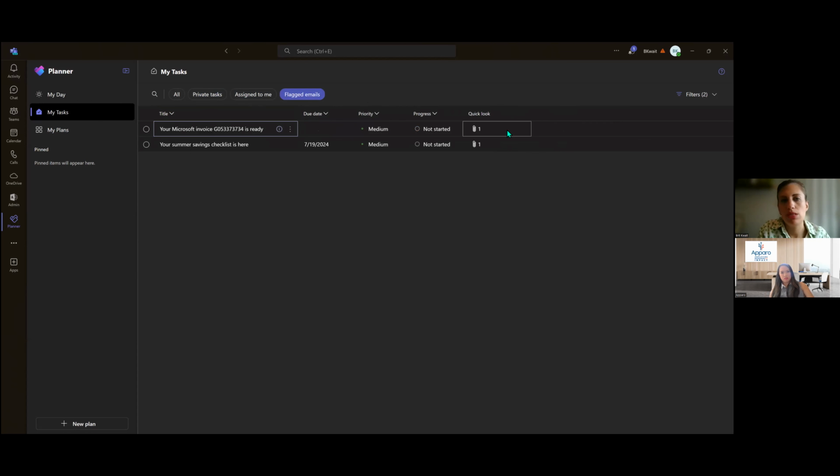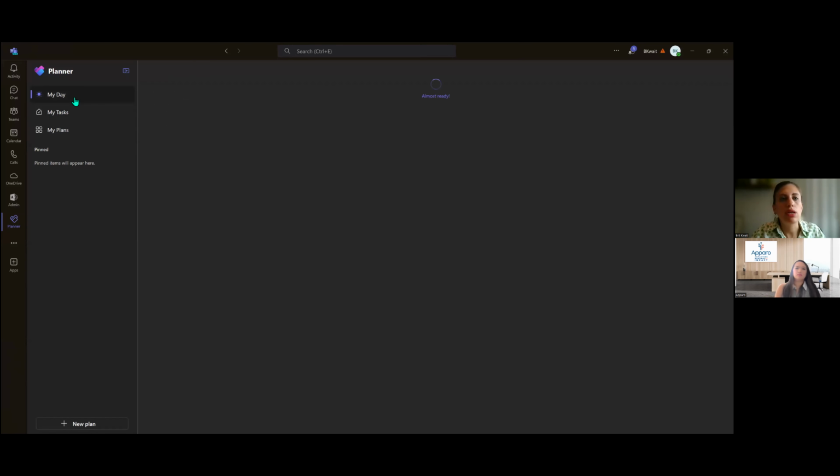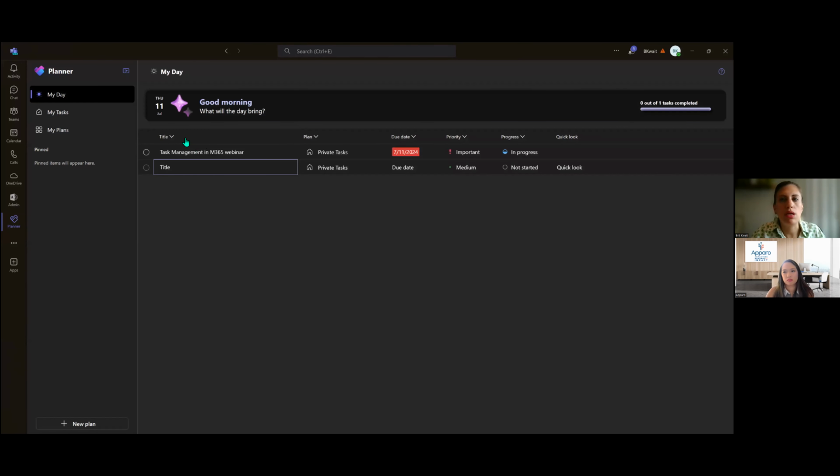And even emails that I have flagged in Outlook will show up here with any due date that I have given them. So this is a great place to tell people to be able to come in and see without having to go in: Do I have anything assigned in this project? Do I have anything assigned to that project? What's going on in my to-do today? And then I can organize everything in my day within my own plans.